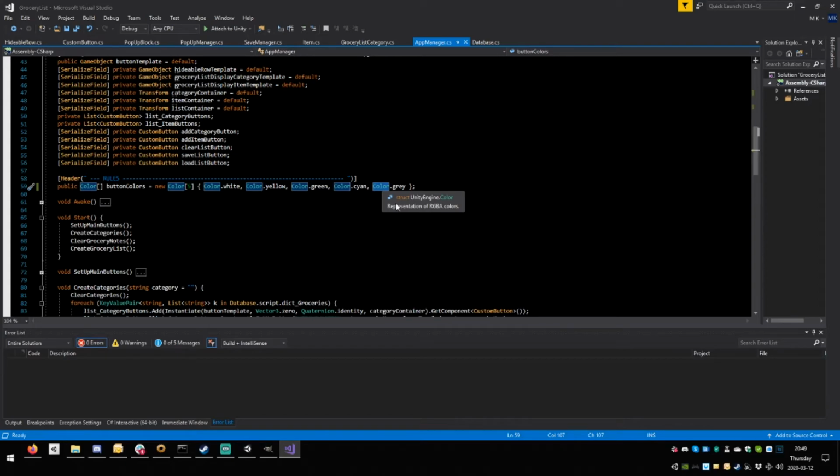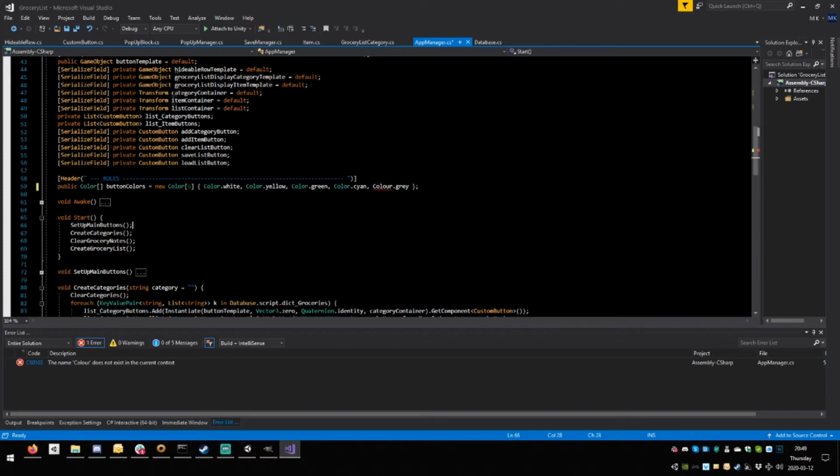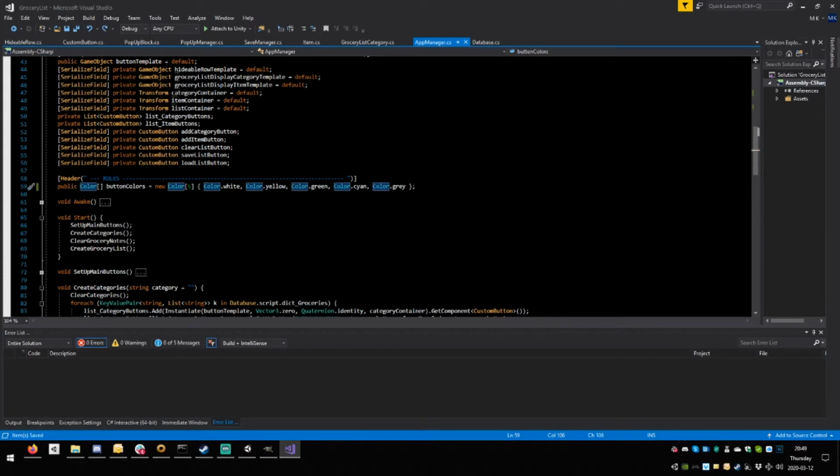But wait, what happens if you do put the U? Is there a shortcut? No, because that would be a different struct. That would be color. No, it would be color, right? Color, but this struct doesn't exist. Oh. What do you mean it's color? That's how you spell color. So notice when I say color, right? The second thing doesn't sound like an O. Color. Yeah. It's a different letter.